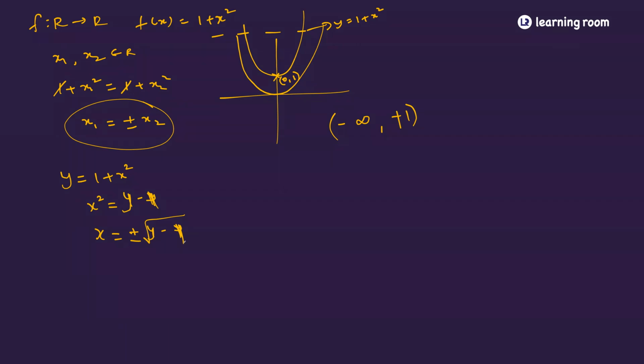Anything under a square root in the numerator will be like this: y minus 1 greater than or equal to 0. Had the same value been in the denominator, y minus 1 is strictly greater than 0. Then y will be greater than or equal to 1. What is the meaning of this? Whatever value of x you keep plugging in, the least value of y that will get generated is 1. So the values below it are ignored. Right?